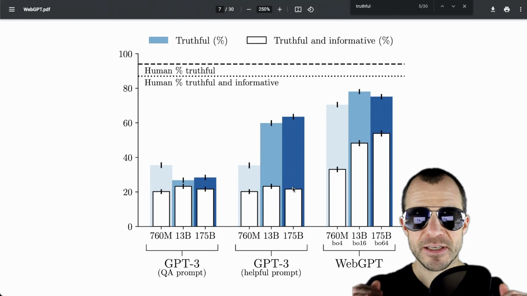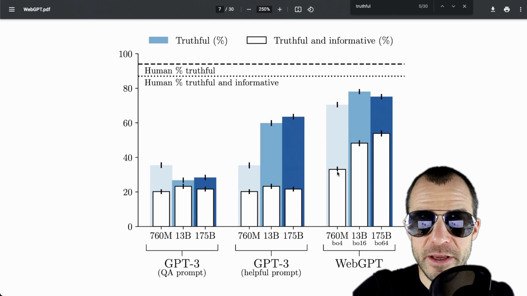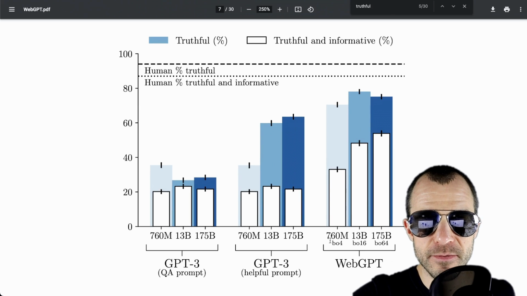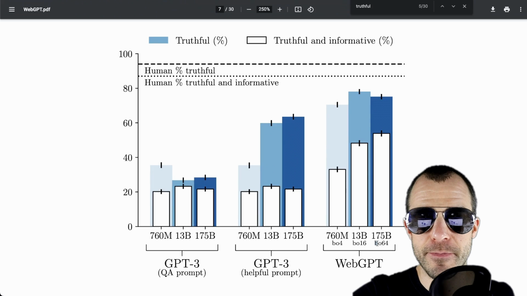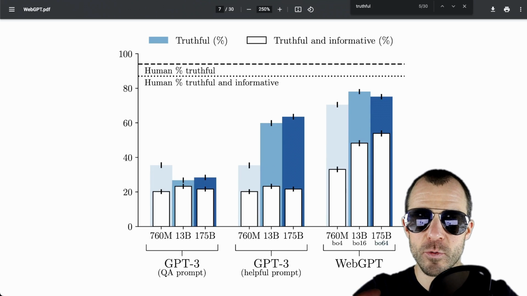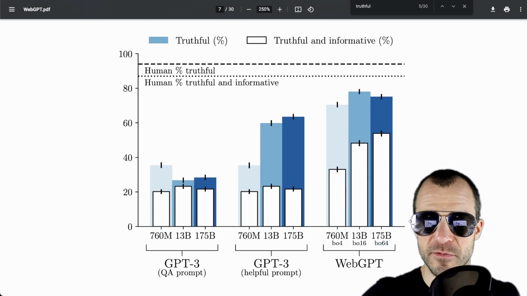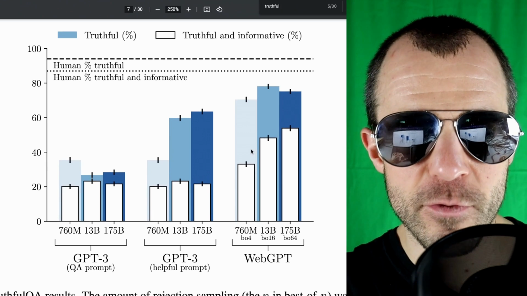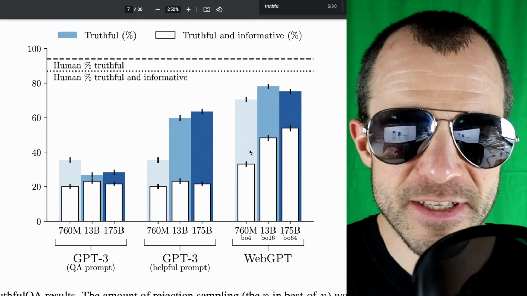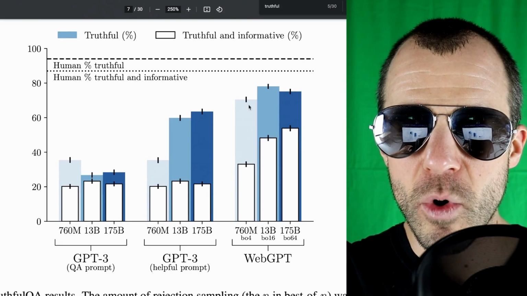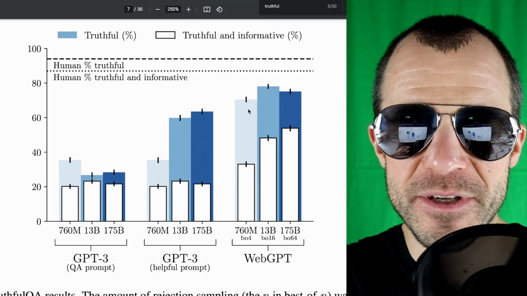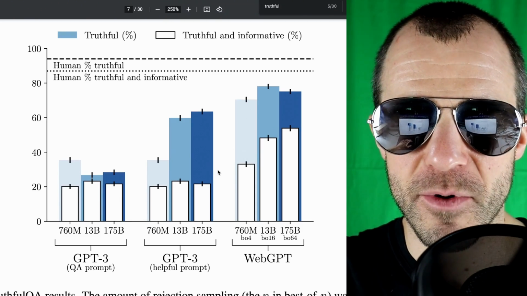Now, WebGPT, on the other hand, does get more informative as you increase the model size. But with increasing the model size, they also increase the best-of sampling. So we don't exactly know what the effect of each one is, but safe to say that larger models imply better performance here. Now, I just want to point out that for the small model right here, you can see that it actually outputs more non-informative garbage than the other small models.